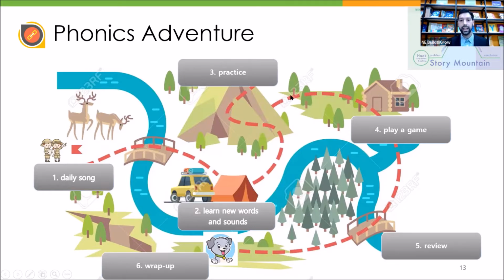Now, looking at this map, right, we want to think of some obstacles or some challenges that our characters need to overcome before they can rescue their dog, right? It can't be too easy. If we just walk through the map, then it's not as fun. So let's look at this map and look at the different elements. And then I want you in the chat box to tell me what are some obstacles that our characters might encounter or that they might face during their journey to rescue their dog. What do you guys think?